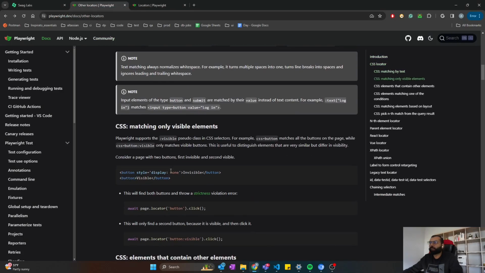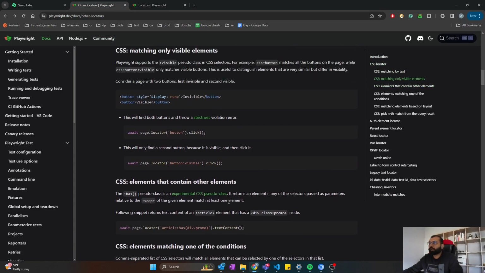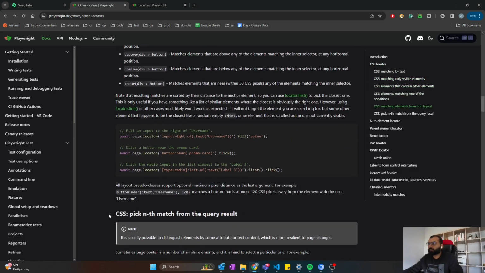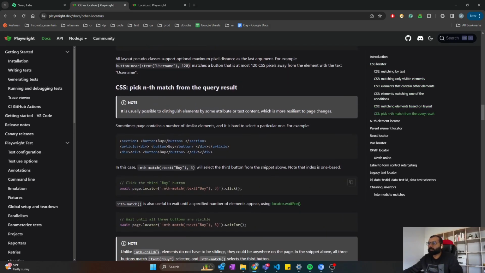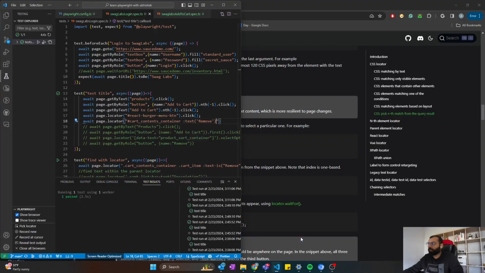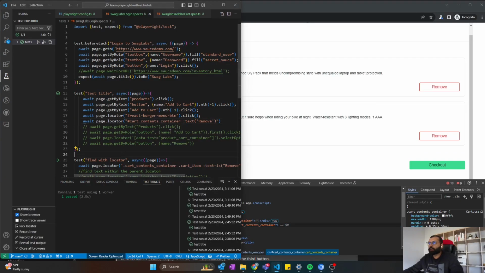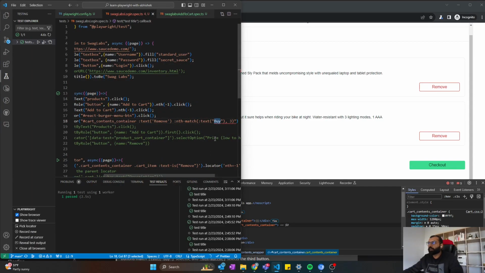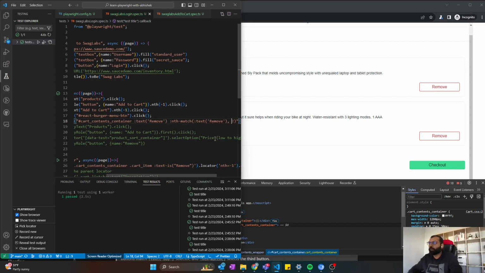It's under the other locators, called nth. Where is it? Yeah, nth match. I'm going to use this. Now let's go in here, paste here, and instead of by, it's remove, and this should be under a single quote, and we just have two buttons. Let's say I want to select the second one. I will specify number 2.